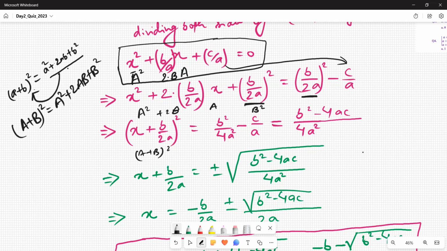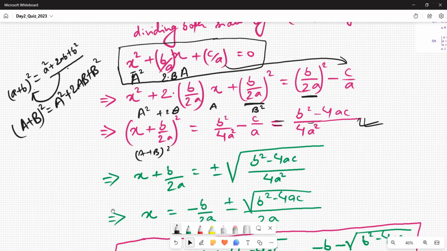So that is what we have written. And in place of a, we have x, and in place of capital B, we have b by 2a. So (b by 2a) square. And when you square all of the individual components, we will have b square, and 2a square whole square is like 4a square, and minus c by a, right? Then when you take the LCM and do this, this thing will come. Up to this I think it's okay, because with 4a square and a square, the LCM is 4a square, and b square minus 4ac, where 4 will be the term from there, and then c.